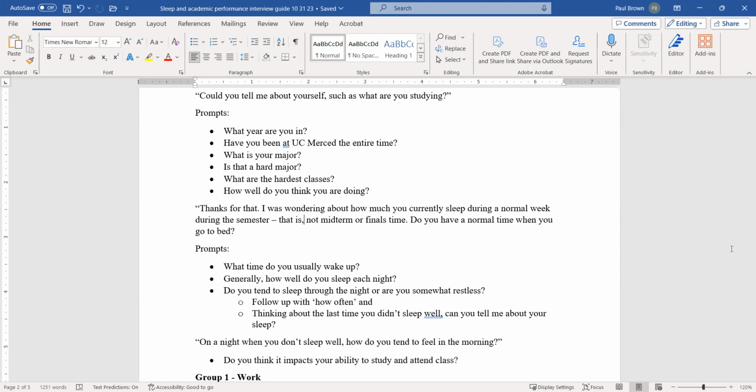And do you tend to sleep through the night or do you wake up a lot? I wake up a few times, but I think it's because I have a cat and I don't want to kick her off the bed. So the cat kind of wakes you up. How many times a night does the cat wake you up? 3.